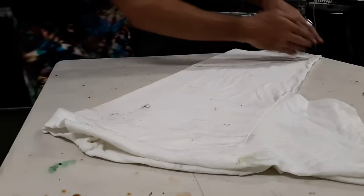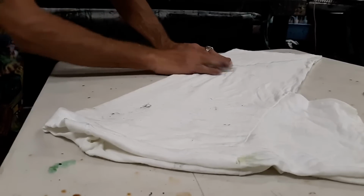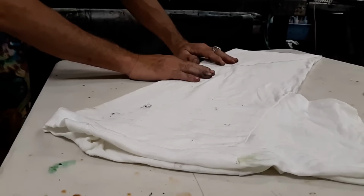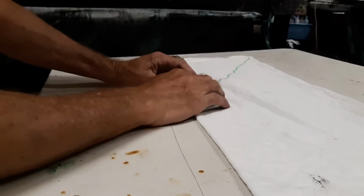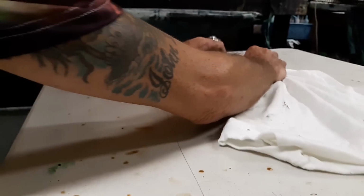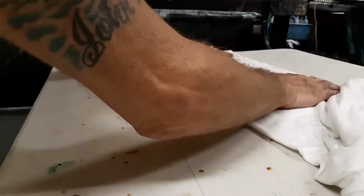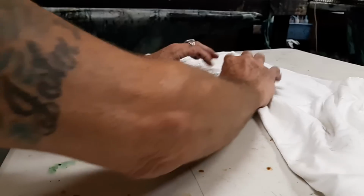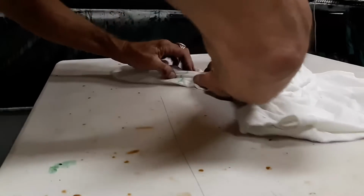Okay, now we have our little line here to mark it on. Get behind the line here and have hands on each side. Watch, I'll get it over here where you can see it. Hands on each side. I'm just going to push it. No special whatever. Just push it together like that. See that? I'll do it again. Just push it. See how I keep it flat? You just push it, and just hold that line in place.